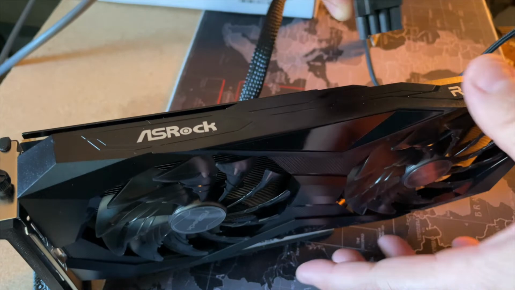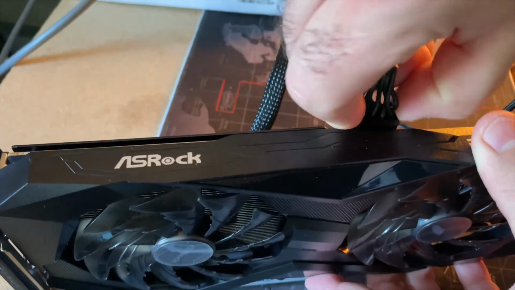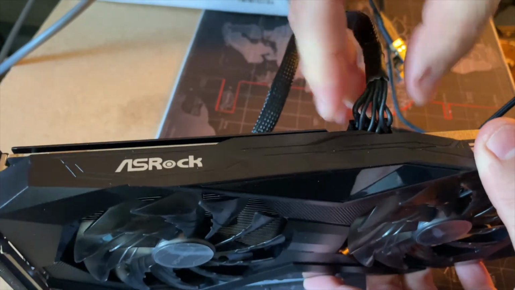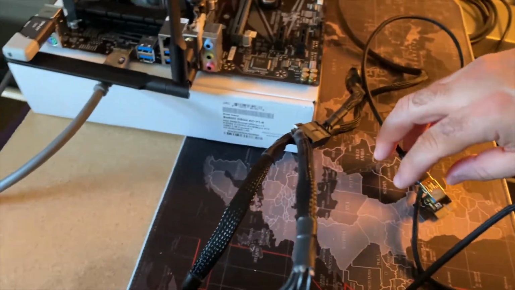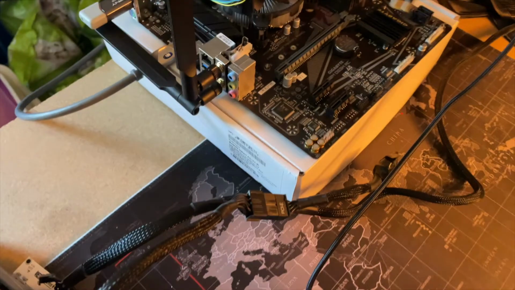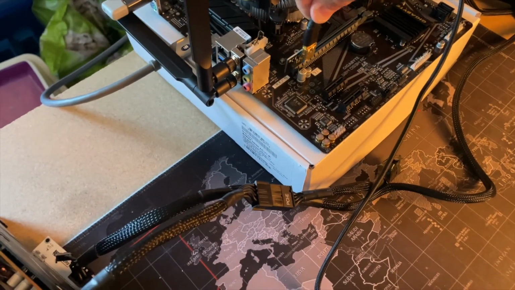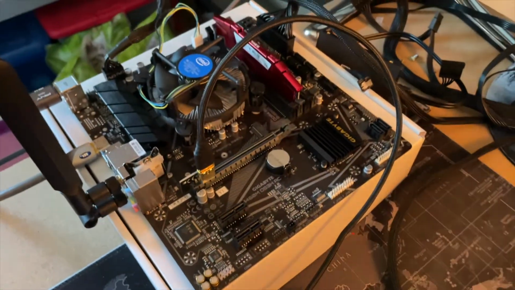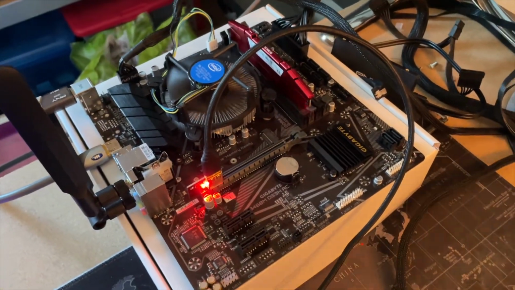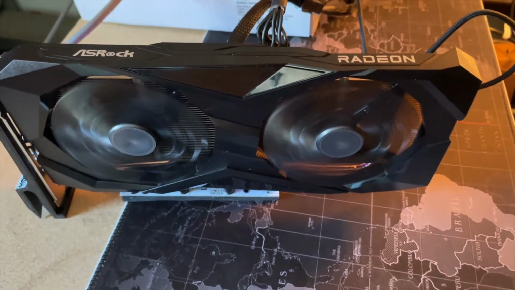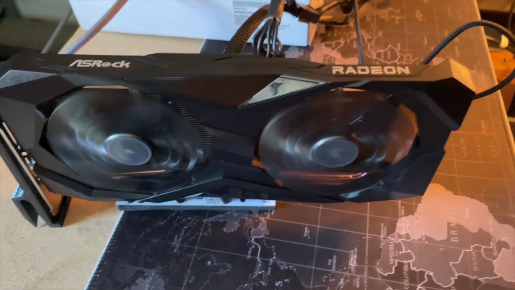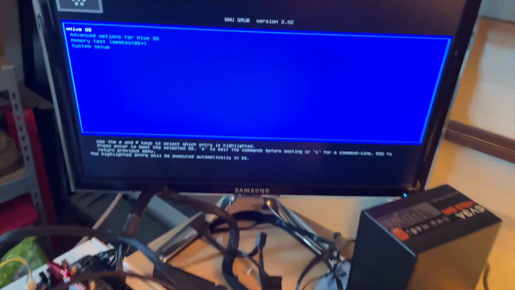Ideally, I'm just going to run it off Ethereum with Ethereum proof of stake coming up. I want to see exactly how long it's going to take for me to get to a break-even point on this. Again, a very low-cost card. It ran me about $300, and I think I picked it up for $342, and I think it was about $380 when it was all said and done with taxes. But a very inexpensive card. More importantly, though, the efficiency behind it is what I'm really, really looking at. So let's jump on in and check it in Hive OS.